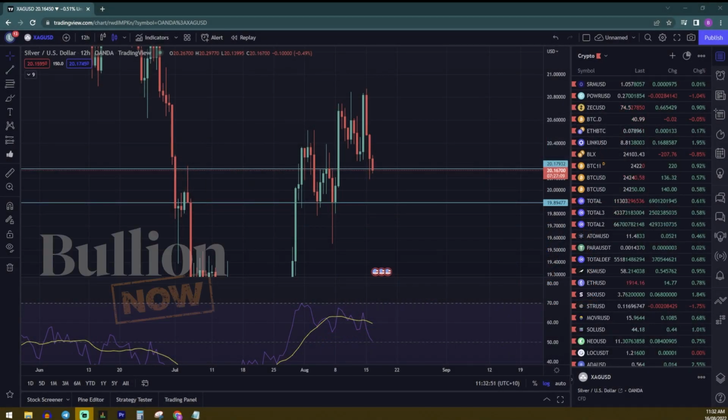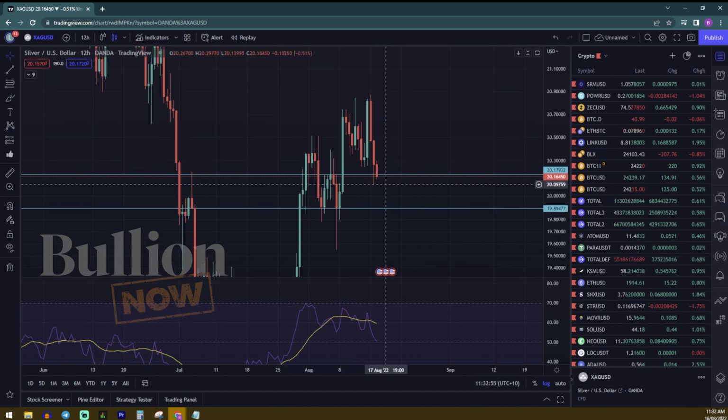We're going to be looking at a technical analysis video of silver in US dollars. And just want to say that this is not financial advice. This is just my opinion and what I can see in the charts. So what I'm looking at is to prepare for some consolidation as well as to scout for some lower highs.